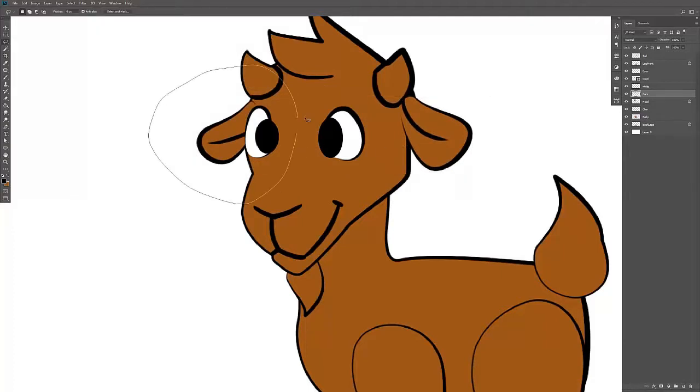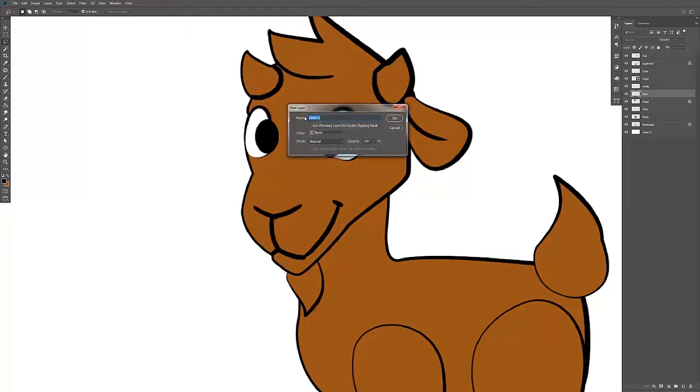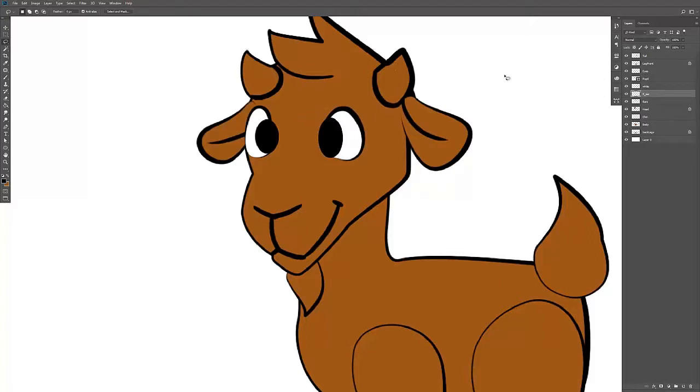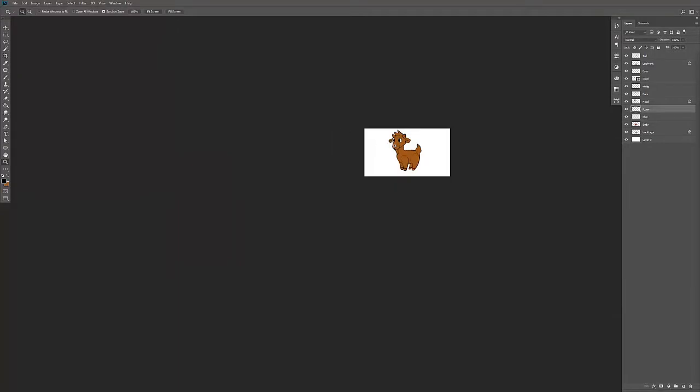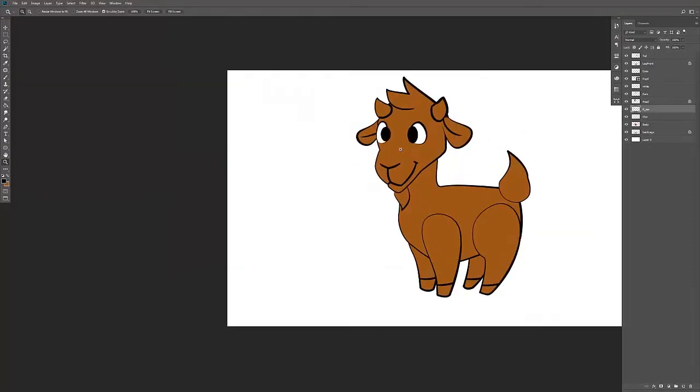So we're gonna select this guy here, cut. We're gonna paste it to a new layer. We're gonna call this right underscore ear. We paste it. That guy goes behind the head. I write right because it's the right of the character, not my right, because this will be its right side. Okay, and then we have the other ear now left by itself, and that one we just have to rename it left underscore ear.